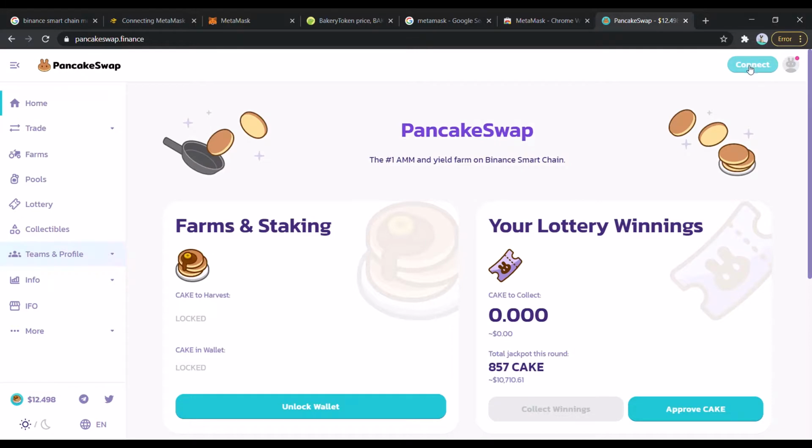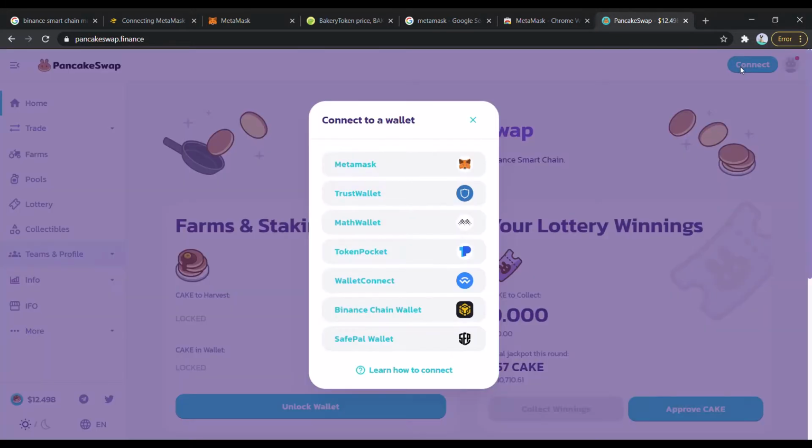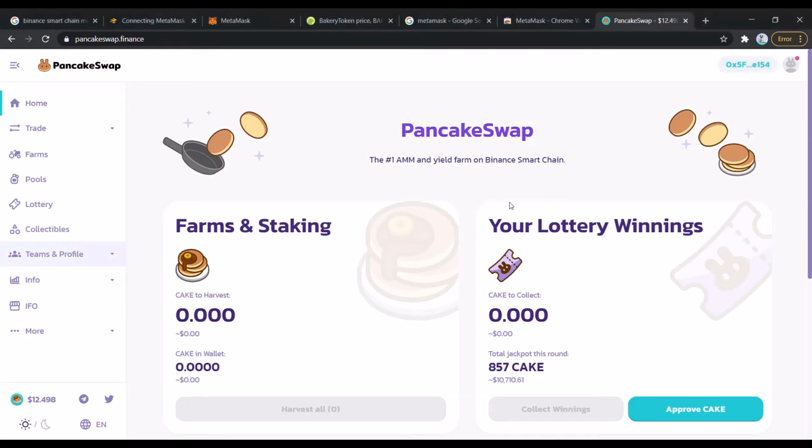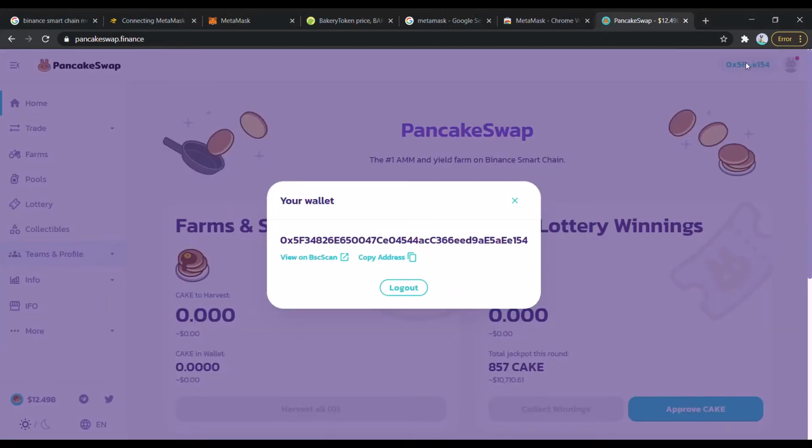And what you have to do is click on connect over there. It will ask you what wallet you want to connect to. So in this case, it is the MetaMask wallet. So you click on that, and it will ask you which account to add. So this is the account that we want to add because we only have one account. We click on next, we click on connect, and that has successfully connected.